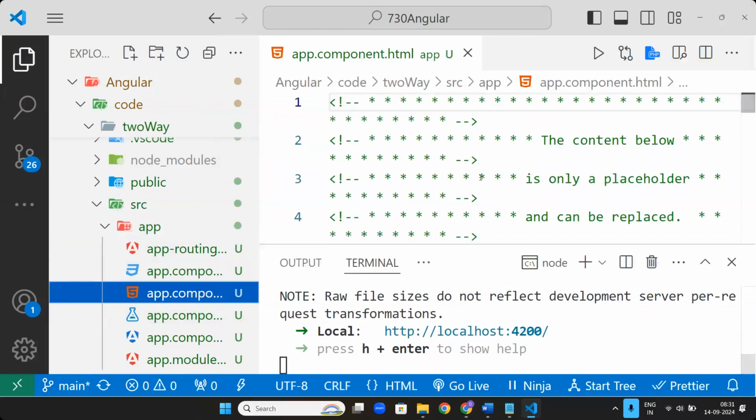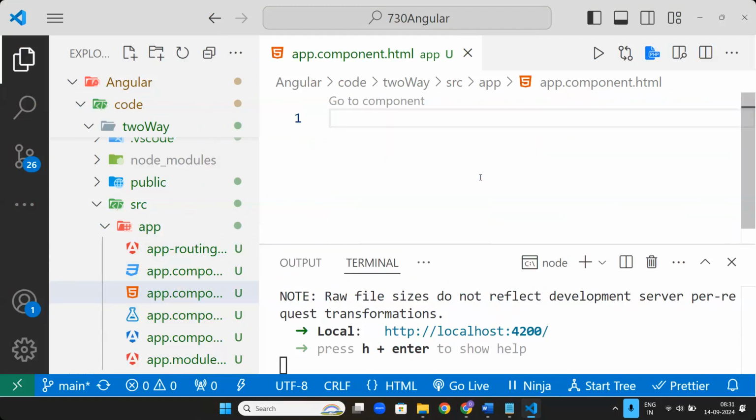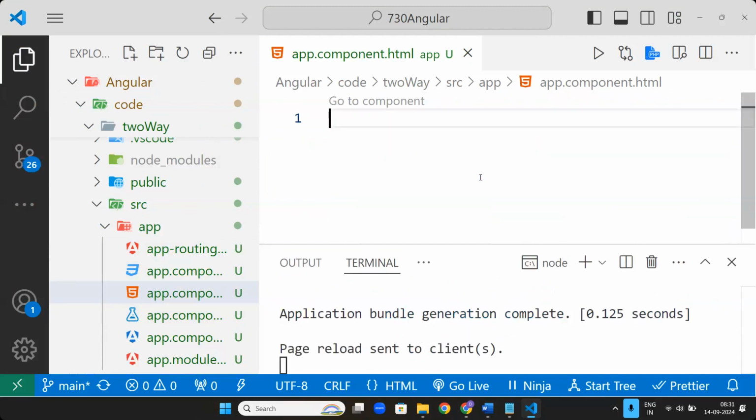Now I will just press Ctrl A, C. Any doubts? Any doubts here? Is it clear?